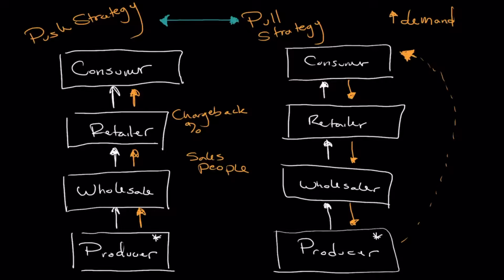Now, if you're a small business, you might say, well, which one am I going to do? And usually for smaller businesses, typically a pull strategy is most effective at the beginning. And that's really because it's hard, without any data, to convince wholesale businesses and retailers to work with you unless you've already got some proof of concept and proof that the product will sell.